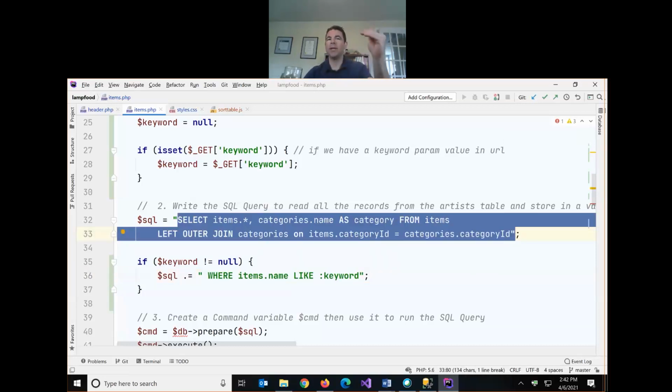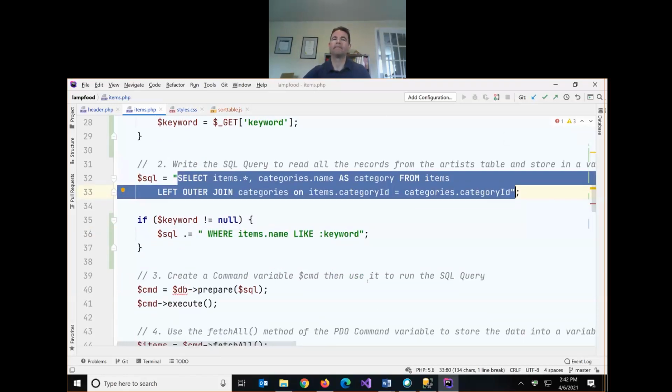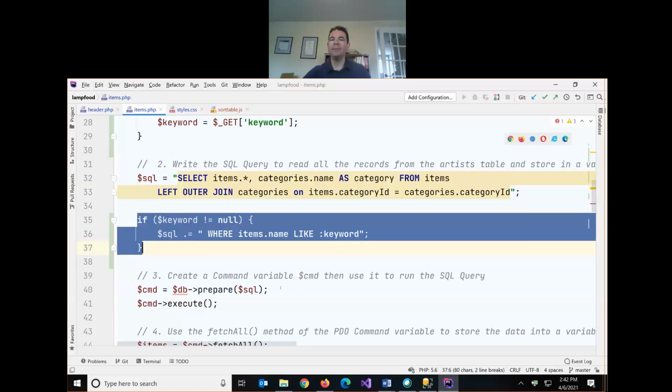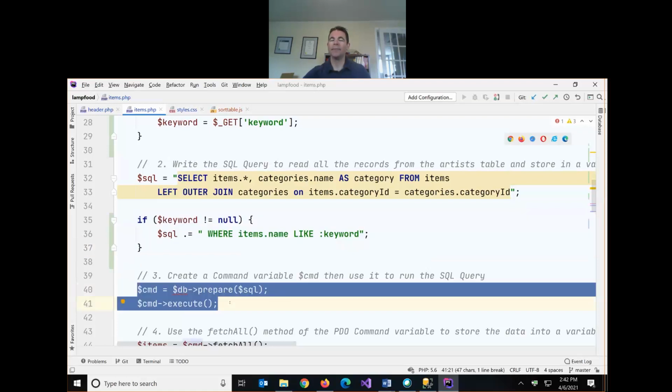We don't need to change the SQL on 32 and 33. It stays the same. But we're going to have to add a filter. And then we're going to need this same check again in between these two lines.